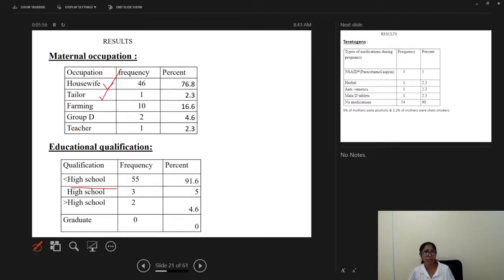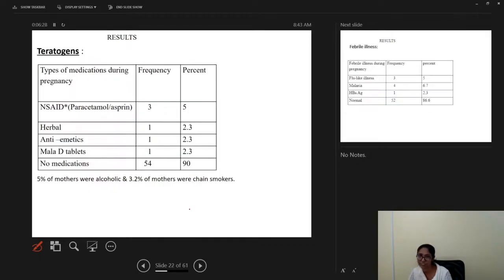Now, it doesn't mean that the people who are less educated will get anencephaly. There is no correlation. But the people who are less educated may not have the facility, or may not have the intention to visit a doctor, because the people from remote areas deliver themselves, as we all know, following procedures like in olden days. So that's why we have made a study on this as well, to know about the educational qualification of the mother.